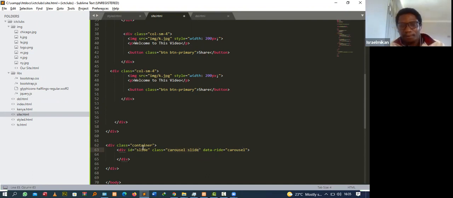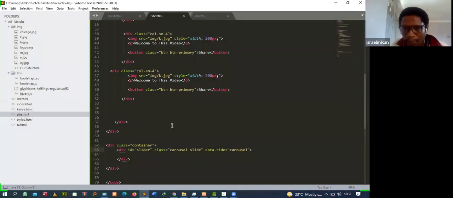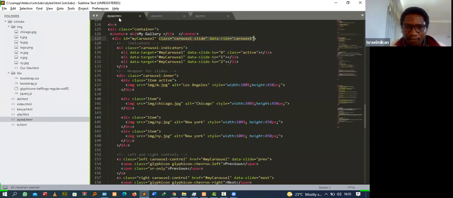Okay, so now after defining our slider in there, we just come back to this. Now the carousel has to have its indicators of the next slide or the previous slide.